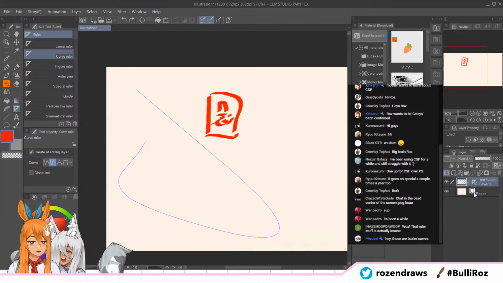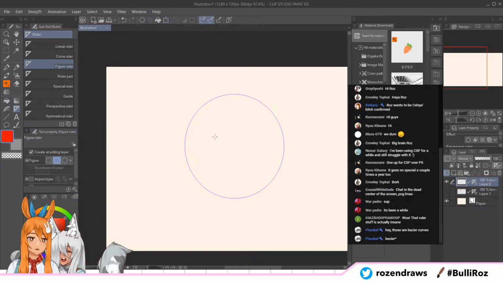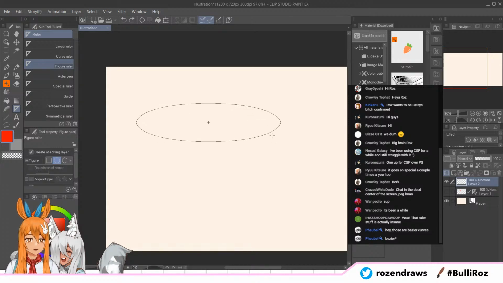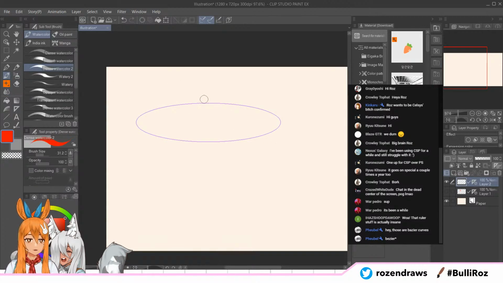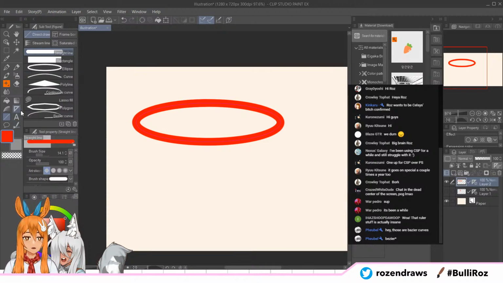Another thing that's important, that I'll make a new layer just for. You have the figure ruler. I love the figure ruler because if you're doing something in perspective, this will help you. For example, you have this circle here, right? And you want that to. There you go. Why would you not just use the figure line?